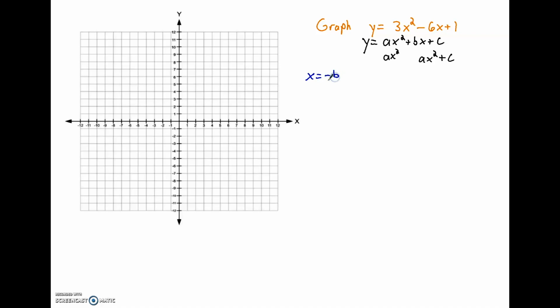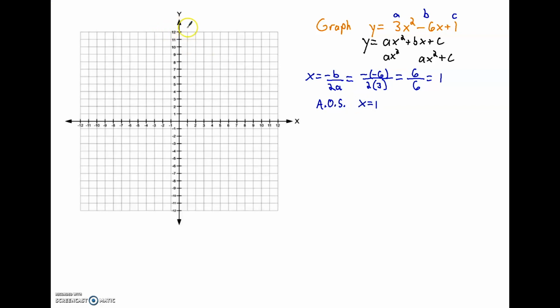symmetry. And that comes from the formulas we've seen in previous videos, the opposite of b over 2a. That formula will be explained later in quadratic formulas. It's very cool. So the opposite of b over 2a, well now b is -6, that's this term right here. a is 3 and then c is 1. So the opposite of -6 is what we're doing here, all over 2 times a, which is 3. The opposite of -6 is going to be 6. Sweet. All over 2 times 3, which is 6. Nice. So we've got x equals 1. So what that means is our axis of symmetry is the line x equals 1.